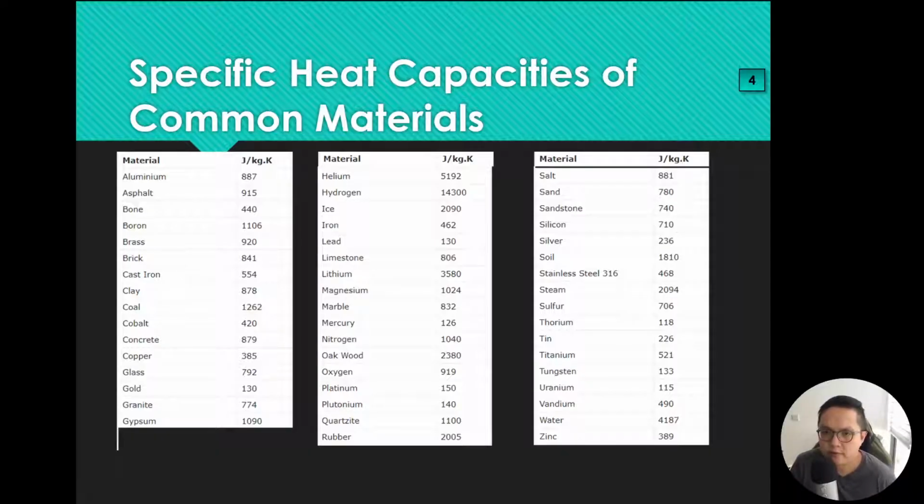We have different materials. For some common materials, you have different heat capacities, in joules per kg per Kelvin as well. You can see that metals have very low heat capacities, which is why metals heat up very fast compared to something like water, which is about 4,000 joules per kg per Kelvin. If you look at typical containers at home, you have aluminum at 887 and water at 4187. All right, let's move on.